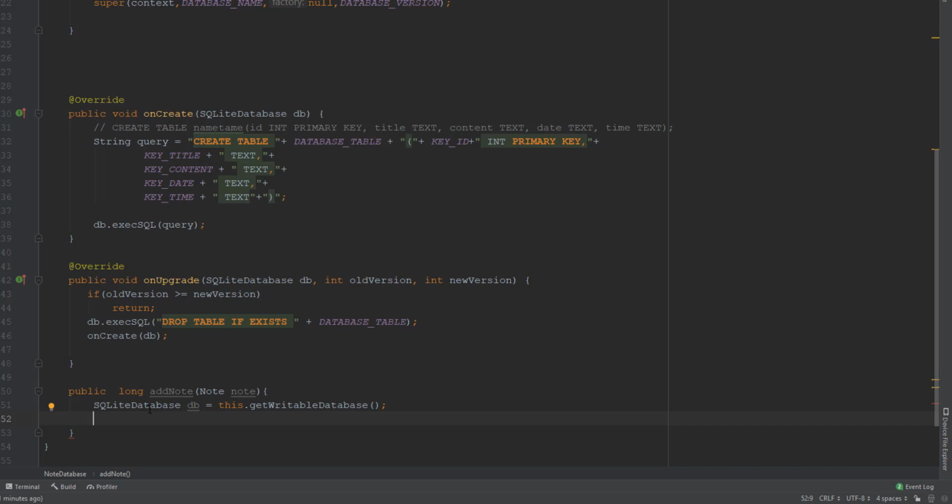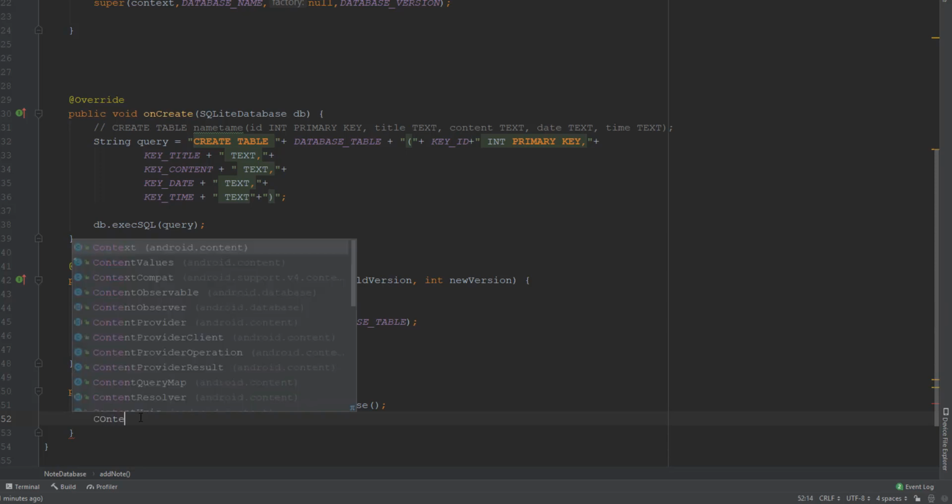So now we need to collect the data that comes from note class, right? This note class will contain all the data. So we need to put that into a value, and we need to set that value to the title, details, and all the data that come from the note class.